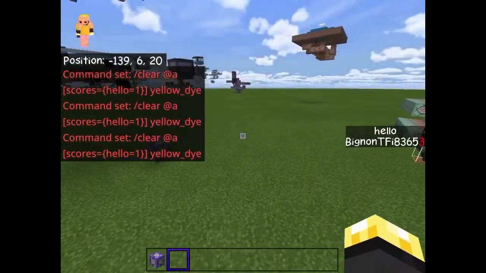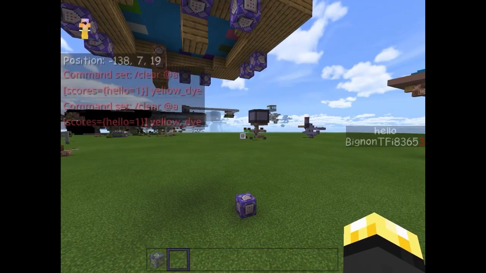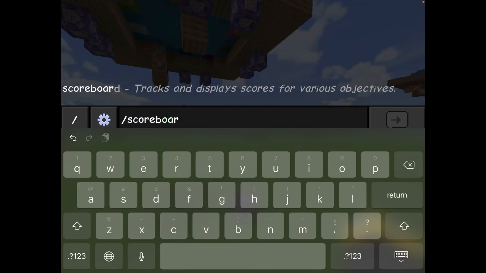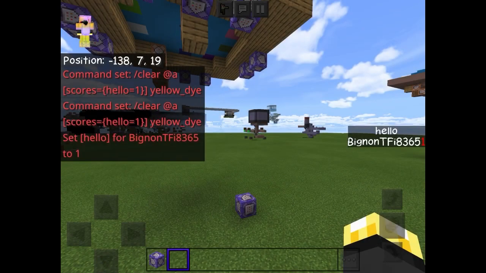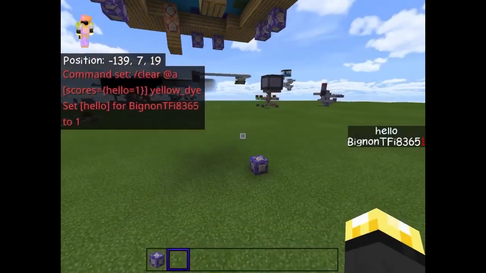Yeah, so that's going to be good. And we've got to set that to always active as well, by the way. Always active. So now, if I just type /scoreboard players set @p hello to 1, then what you'll see is if I try and get yellow die, it will instantly disappear, which is very good.